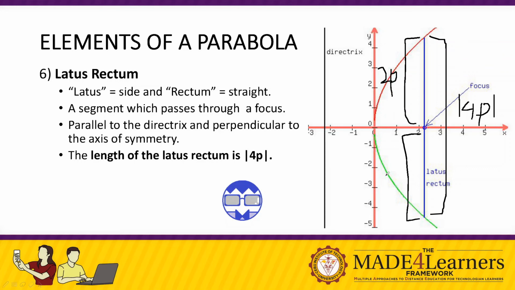So you must remember this, the semi-latus rectum, because it's very important in locating the endpoints of the latus rectum. So we have the endpoints here. These are the endpoints of the latus rectum, and the endpoints of the latus rectum intersect our parabola. And this will actually define the opening of the parabola. So the length and the position of the latus rectum define the opening, the bending of the parabola.